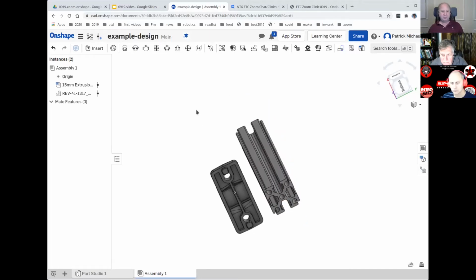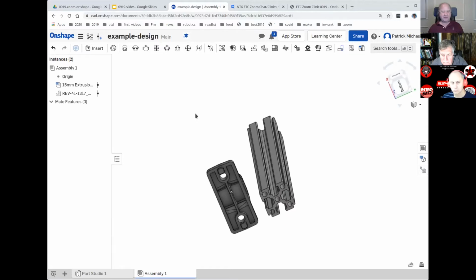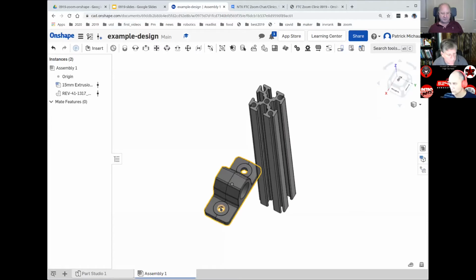So I'm going to go through the process that I found in Fusion 360 and in Onshape to attach things to extrusion, things that have screw holes, to put them on the extrusion. If you're not familiar with how Rev extrusion works, generally what happens is you have a screw and a nut and the parts you're trying to join. You put the head of the screw in this little slot so that the threads are sticking out. And then you can place the part that you're wanting to attach to it over the screw threads and then put a nut on top to tighten it down.